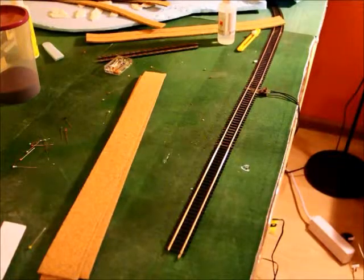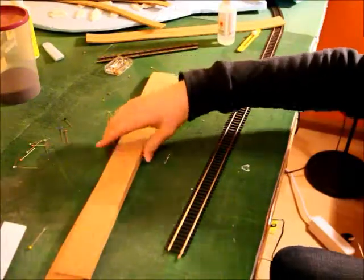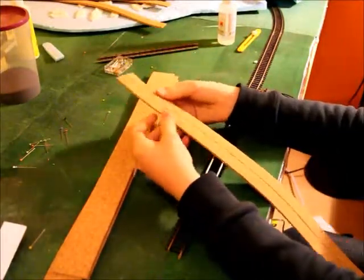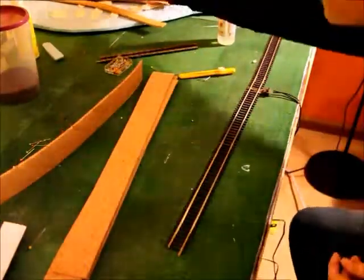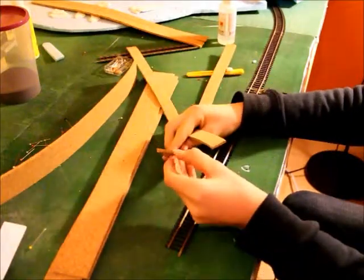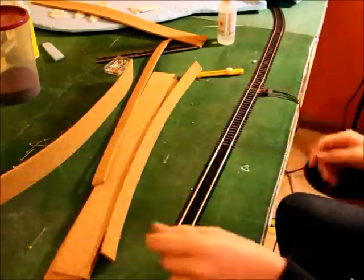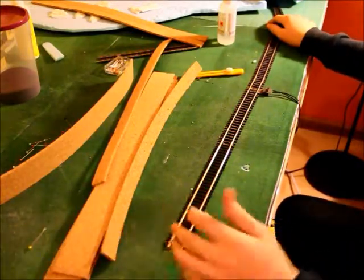Okay, I'm back. I tidied everything up and unboxed the package. We have six strips of cork — that should be three meters total. This is just cork with one saw line in the middle, and you can split it by cutting along that line with a knife all the way to the end. You then get two cork strips, each with an angled side. There's also a manual included in Dutch, French, and German.